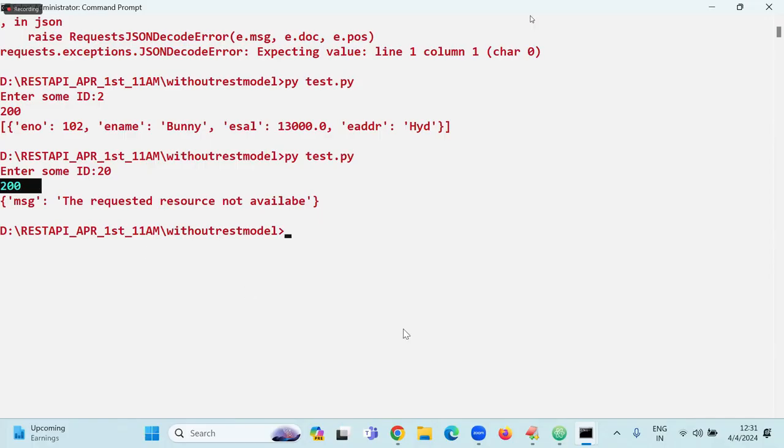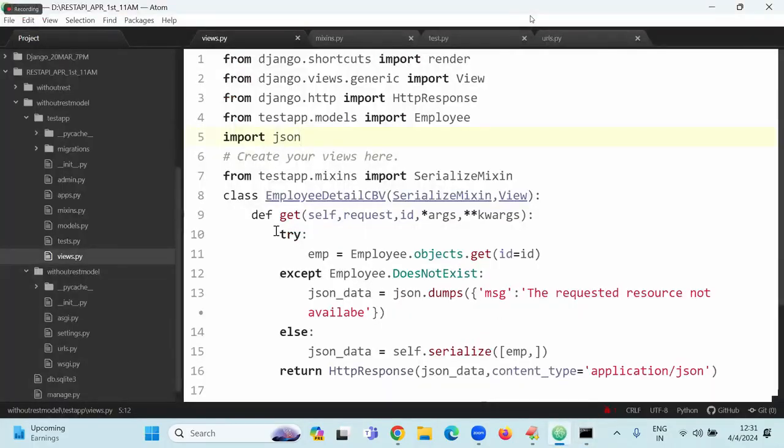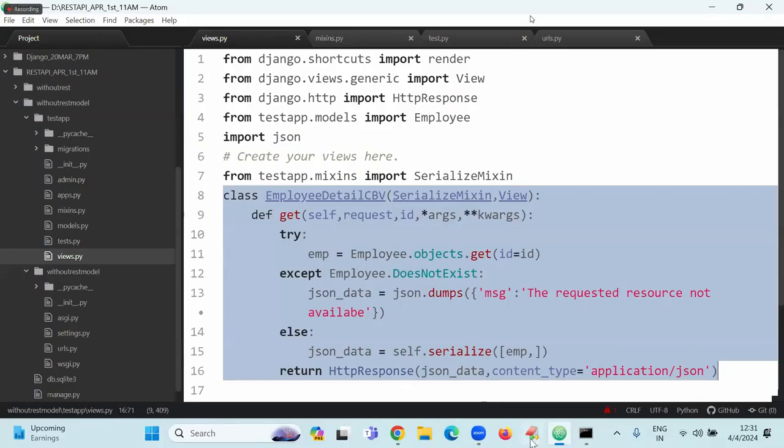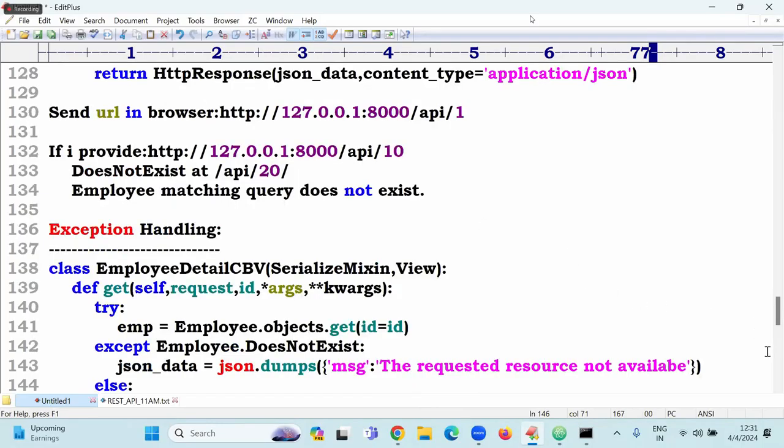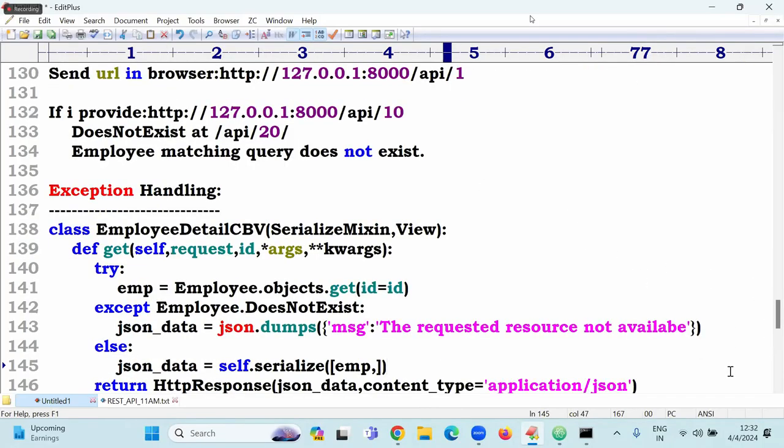My second question is, suppose my view is not able to handle this, how to handle it another way? If the view is not handling it, then who is responsible? Presently I know, that is why I changed it in the view with try except else blocks, and the program executed fine. If the view is not responsible, then how to handle the situation? The mixin is only converting data and sending JSON data only. In the mixin, nothing else is there. Another way I will show using middleware.